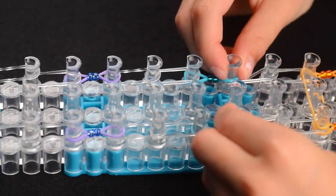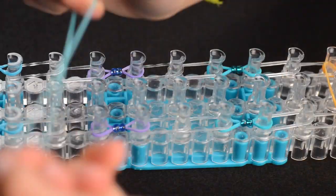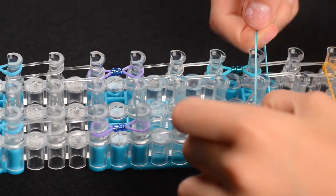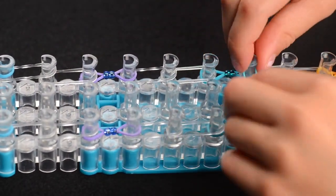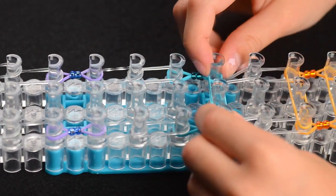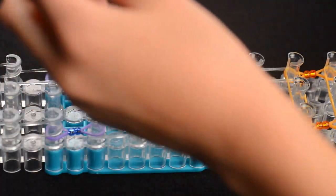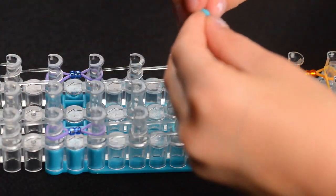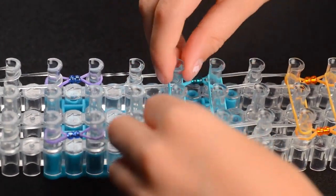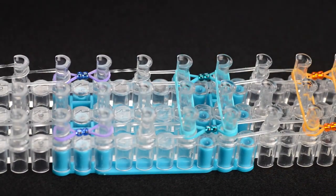Then I'm going to start with my blue again, and cap it and cross it here. Then you're going to do the same on the top of the blue. Cross it. And make sure they're just doubled, not like tripled or anything.